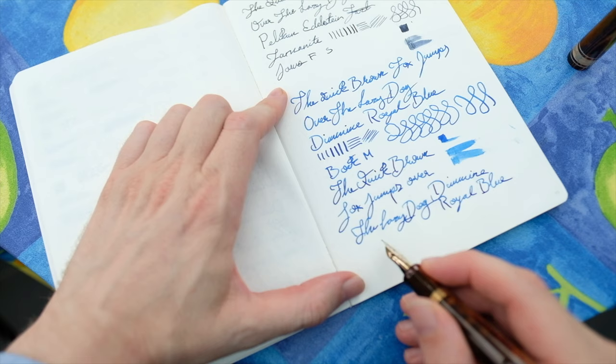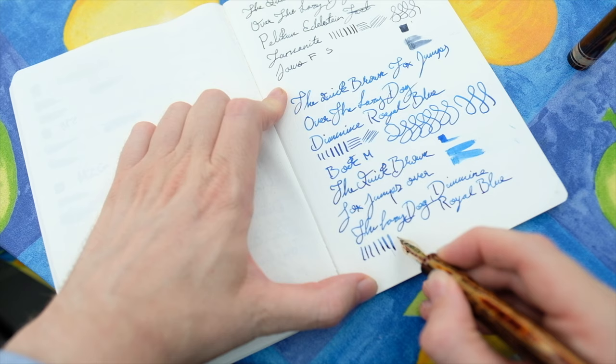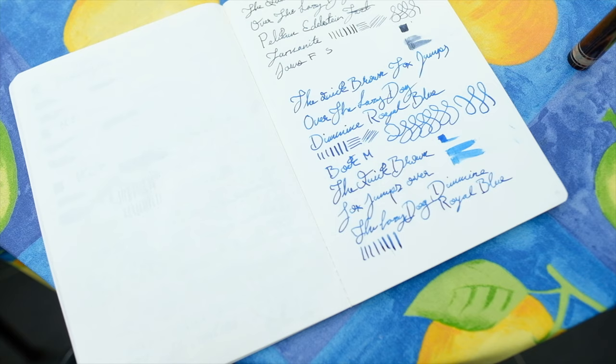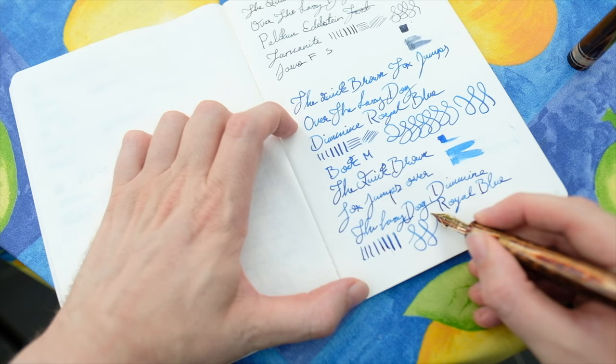I'm expecting something decent out of this because this is an elastic nib. So that's under regular pressure. A little bit of pressure, a bit more pressure, a lot more pressure. And that's about as much as I'm going to go because I am slightly hitting the feed there. Okay, let's just do some figures of eight. I'm just going to do those with the pressure so you can see what you're getting.